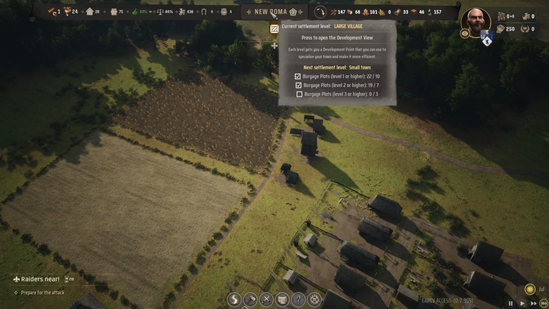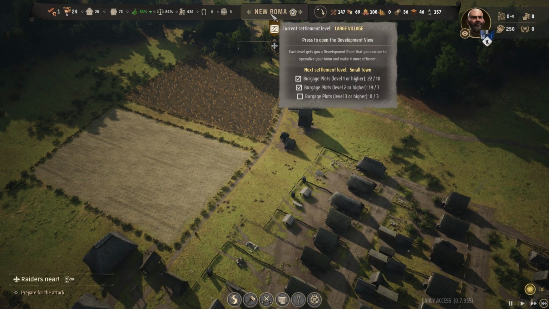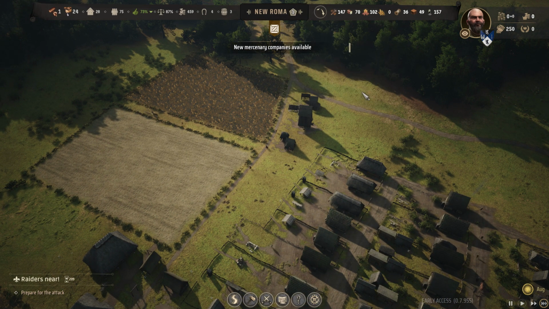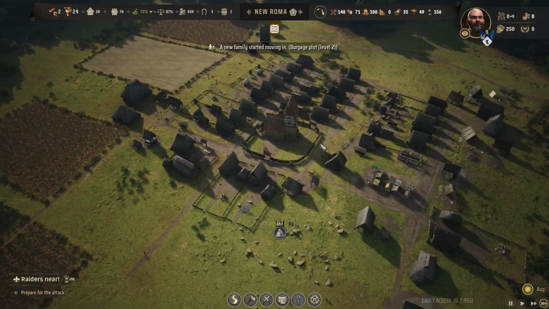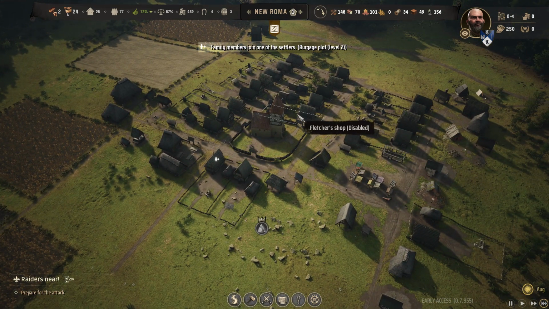We need to have 3. Burgage wants level 3 to get to the large village. And we still need to produce the manor too, guys. I haven't done that yet.